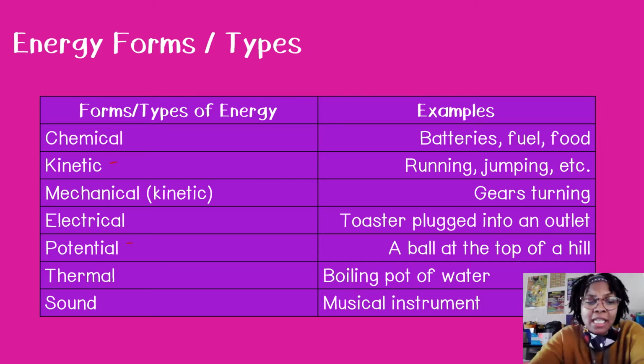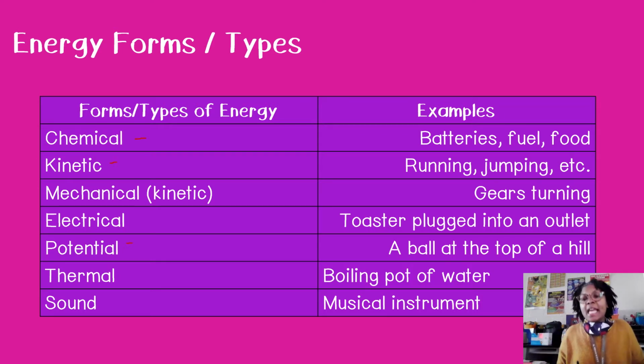And then the three forms of potential energy, we have chemical, and then we also had gravitational and elastic potential energy. They're not on here, but an example of chemical energy is battery, fuel, and food. It's fueling your car, food for your car, food for your remote, food for your body. That chemical energy is stored, and then when we digest it, when it goes into our cars, that energy transforms into mechanical energy.